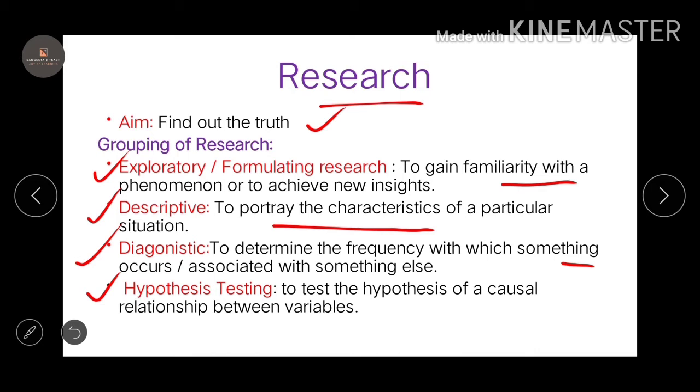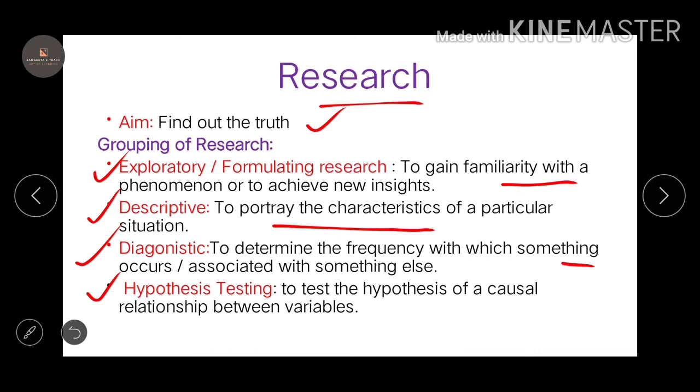So a hypothesis is a tentative statement. It is my assumption. With that assumption, I try to find out, and I draw a conclusion that after my research, this is what I found out: that fat people eat a lot or fat people do not eat a lot. So these are the 2 statements I will draw when there is a hypothesis. A hypothesis is nothing but a tentative statement, an assumption that I'm making for my research.